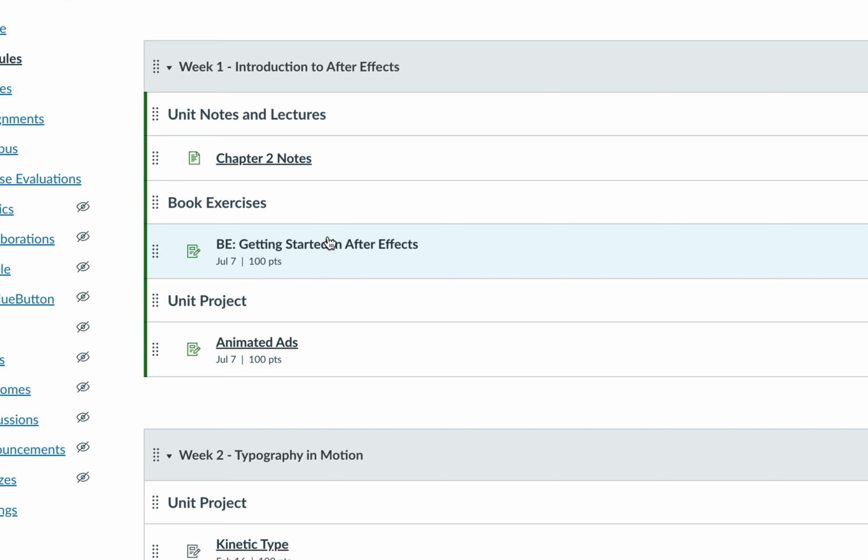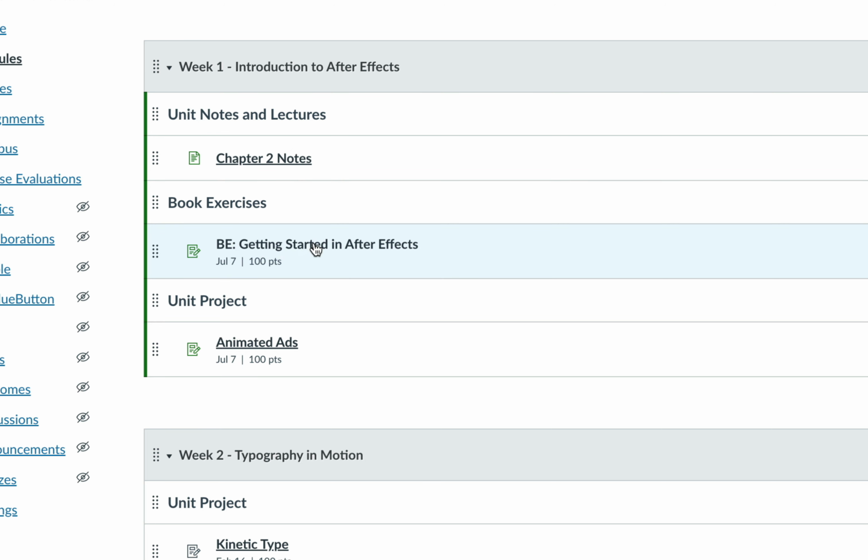The book is going to step you through step by step and introduce you to different tools, techniques, and workflows that you can later apply to your unit project. The unit project is the main thing we're going to focus on, where you apply what you've learned from the book to create your own designs. If you click on whatever unit, lecture, or notes, this will either download a PDF of the notes or will send you to a page where you can watch a video of my lecture.